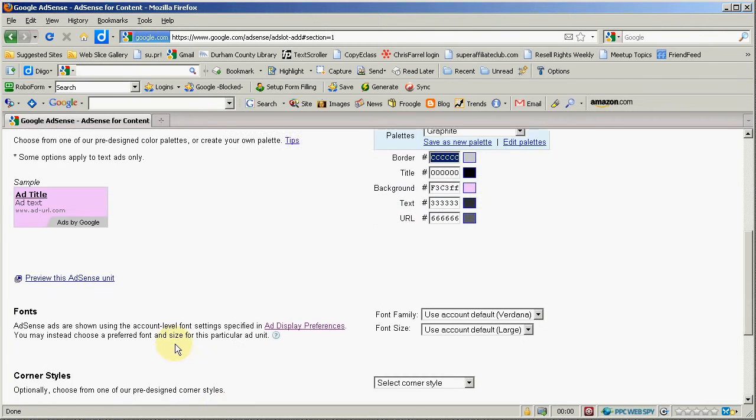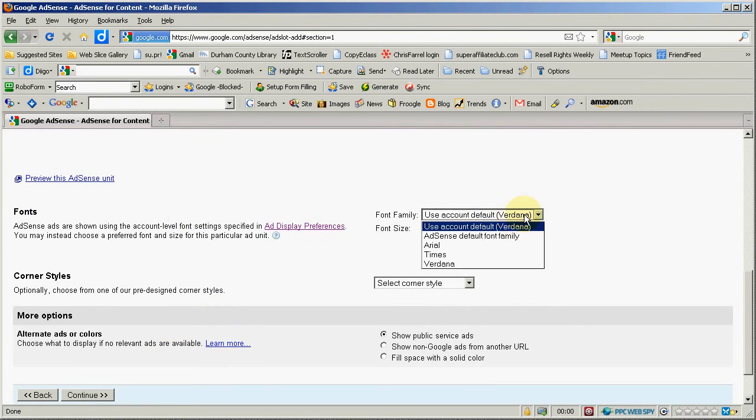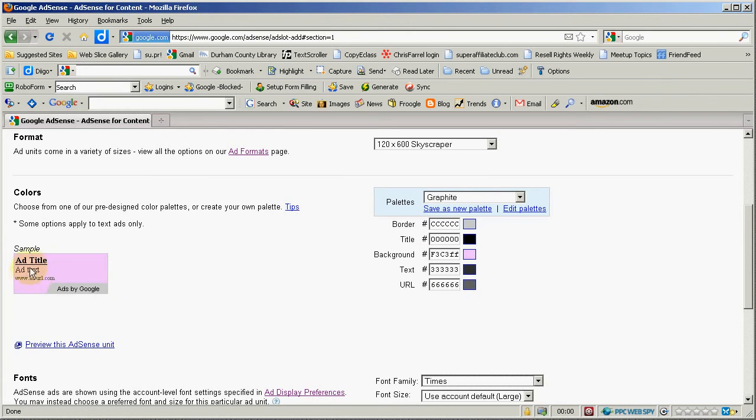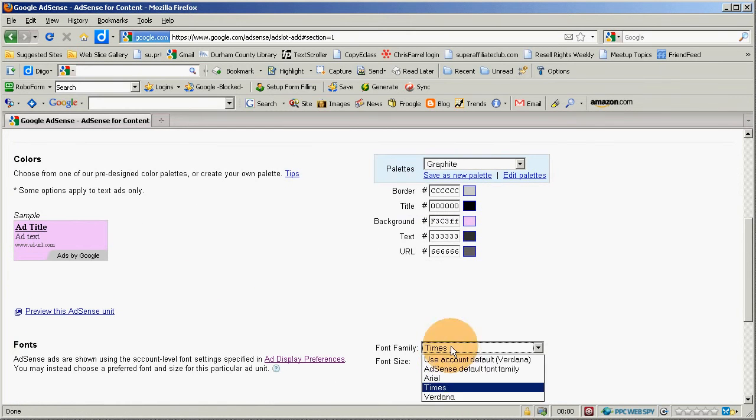So the next thing is to choose a font. Now I've already set up an account default to be the Verdana, but you can select anything. It happens to be the AdSense default font family is Verdana. So no change would happen. Times is another option. So you see that's the Times font.